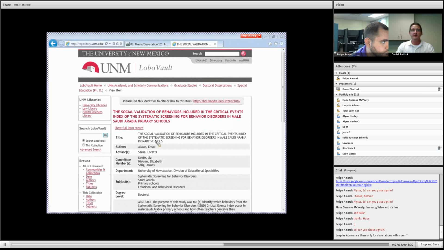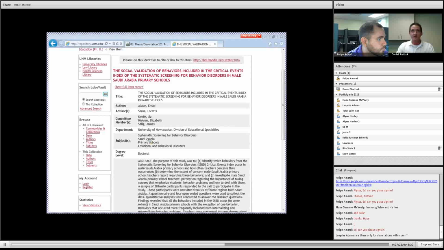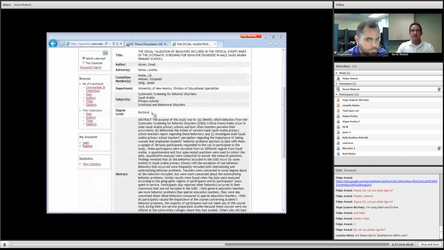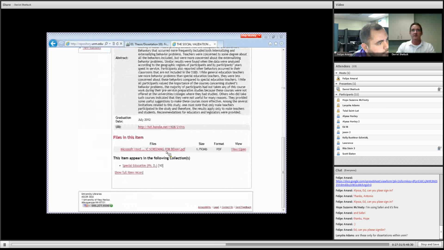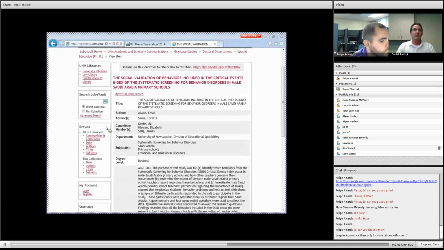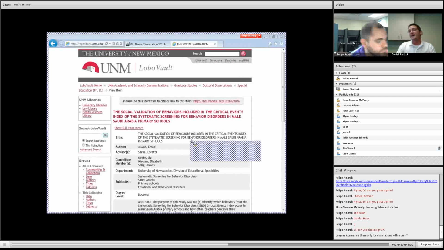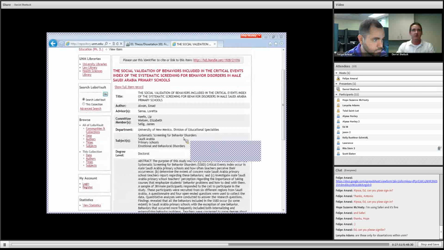And so it brings up the title, the author, the advisor to that person, their committee members, their department and the university that they're at, some keywords for the subject, and the degree level that it was submitted to fulfill. It has the abstract, and then you actually have the link to the file right there. So you can download their dissertation for free and have an example. There are other ways to look through it. You can look for specific people who have written dissertations. You can search for titles, and you can search for subjects. So if you know somebody who graduated 3 years ahead of you and you have their name, they wrote a really good dissertation, you can go on here and search for it.